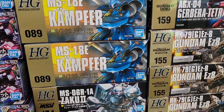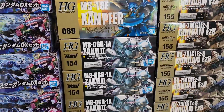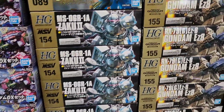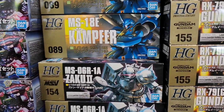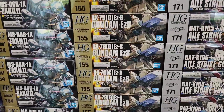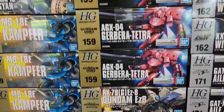This is a good one to paint because the color in the box is pretty dark compared to how the Kampfer is, even on the box art. Got that Zaku II. Is this the Matsunaga? I believe, yeah, that is. So you got a high mobility Zaku there in all white. You got your Easy 8. Finally, a good amount of those. We got those a couple weeks ago, but very few.